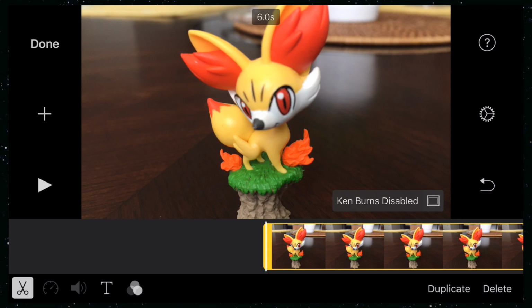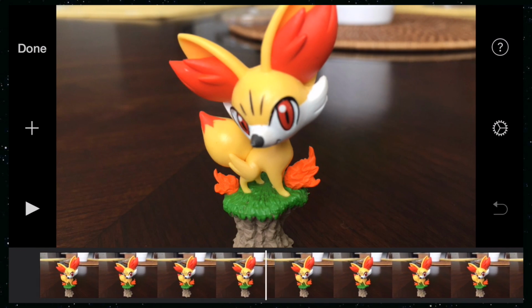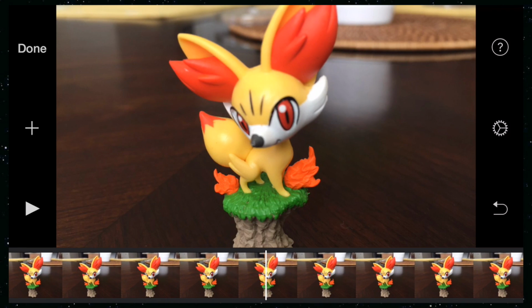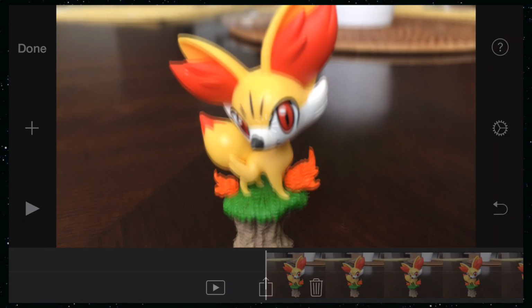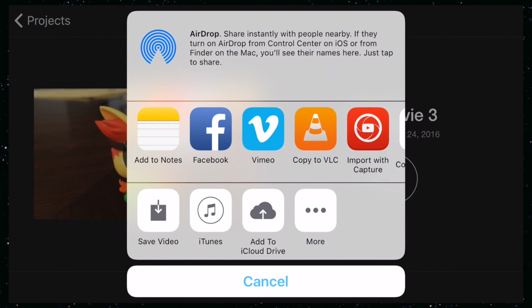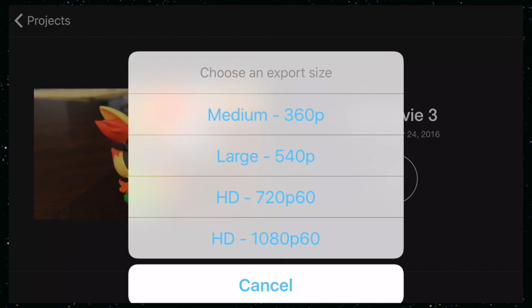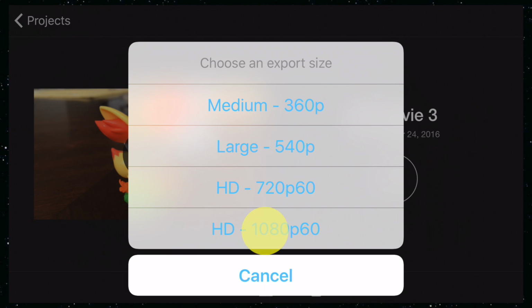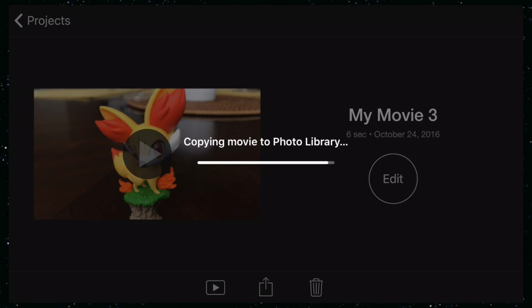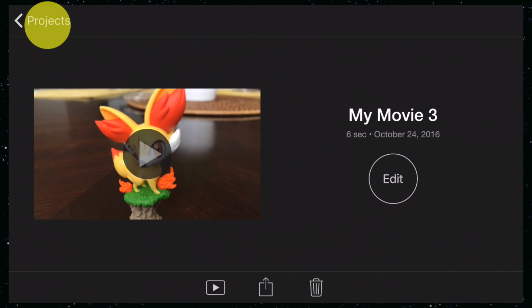Okay. Now, if you scroll through the timeline with your finger, it's a static picture, okay? So now you're done, if you want your image to look this way, okay? So what you're going to do is tap Done. And then, at the bottom in the middle, the little box with the arrow going up, you're going to go ahead and tap on that. And then you're going to Save Video, the icon on the left there. And then you choose the size. I usually choose maximum, so HD, 1080, or whichever you're outputting your video in. So best quality I like. Okay, so now that's actually saved to the library.